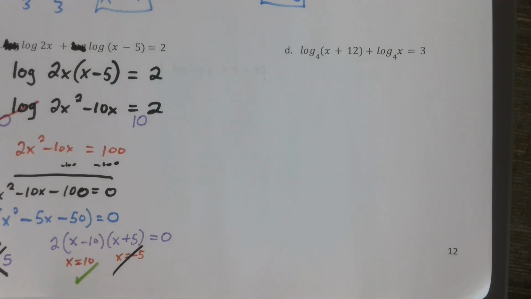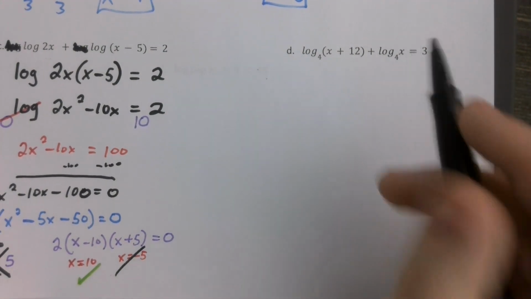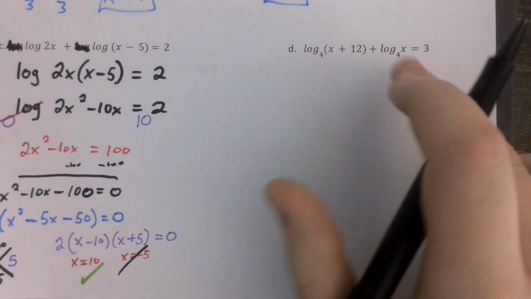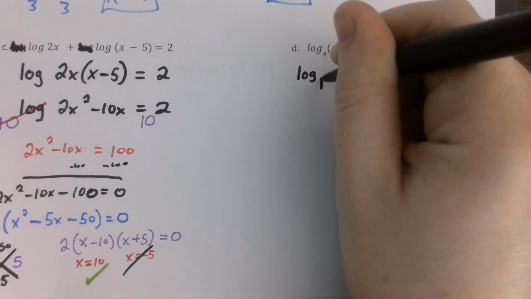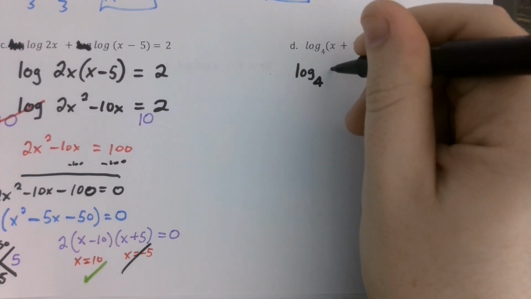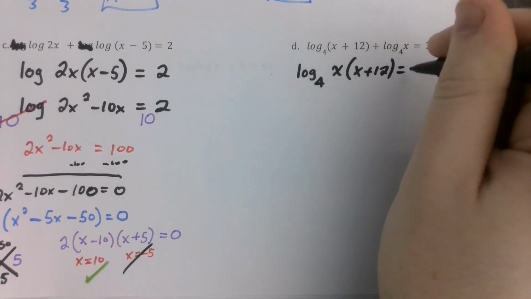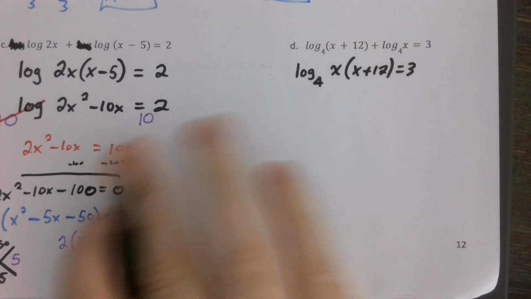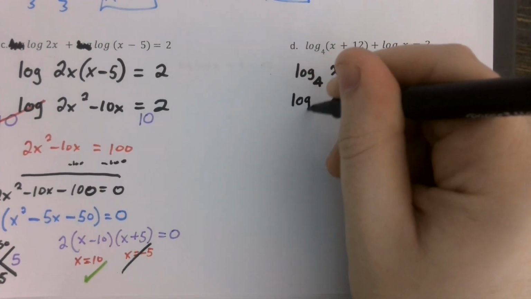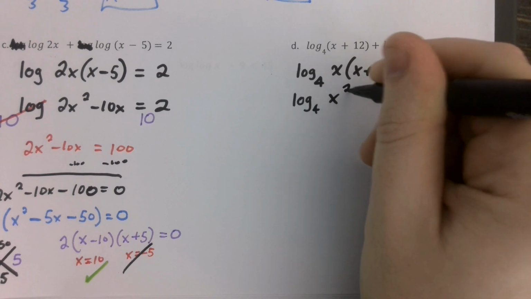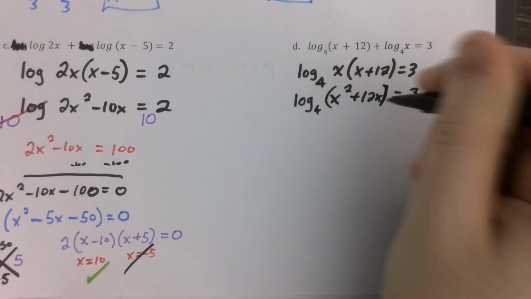All right, y'all, let's begin. First thing we notice, these are two logarithms, the same exact base, and they're being added together, so we can use our product property and write it as if they were being multiplied. This is log base 4 of x times x plus 12 equals 3. And I like to simplify this right away. I don't like seeing two things being multiplied in my argument, so we can just rewrite this as x squared plus 12x equals 3. Very nice.